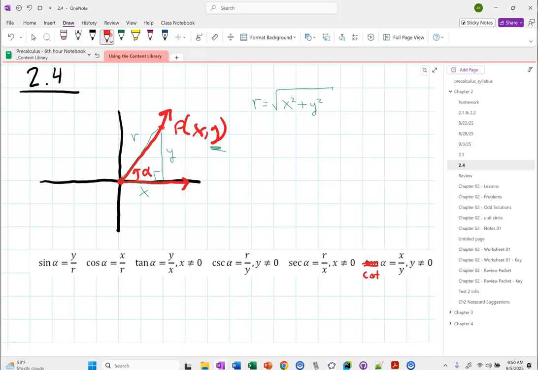Notice that we have these extra qualifiers when we have the fractions, saying that these things can't be zero. Because all of a sudden, remember, these x and y's aren't sides of a right triangle anymore. They're coordinates for a point. Can an x coordinate be zero? Sure it can, right? Could it be negative? Sure. Can the y be positive? Yeah. Can it be zero? Sure. Can it be negative? Sure. So we have to have these extra qualifiers, right? If you have a zero denominator, then it doesn't work, it's undefined. But that's it.